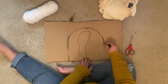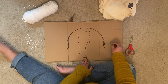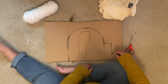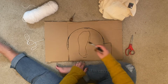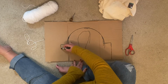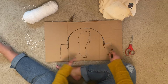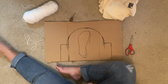And from this mark right here, we're going to go out about 2.5 inches, and then draw a line all the way down to the edge of our cardboard. And then we're going to do that on the other side as well. I always like to make my flaps a little wider, because if they're too wide, we can always cut it down, but we can't add more on.